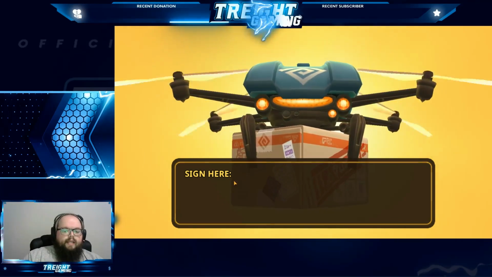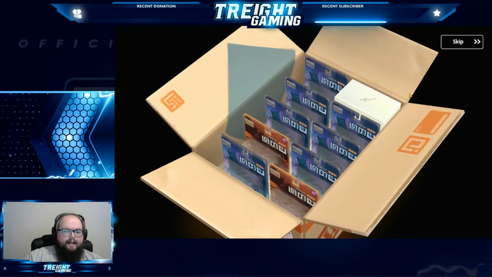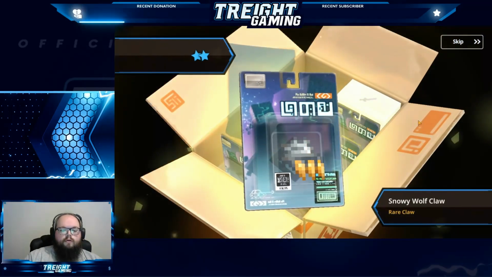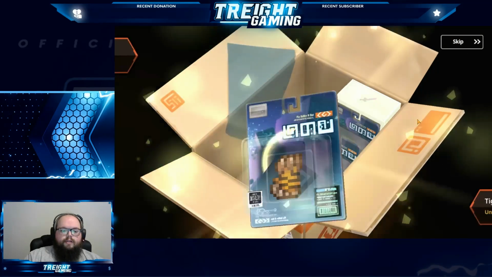So you get to sign here, so we'll just do Treight. That's close enough. Oh, we got a white. That's great. Okay, so that's a unique to a certain hero. I don't know which yet, but that's really good. So we're just getting some. Got a legendary rifle. That's kind of cool.